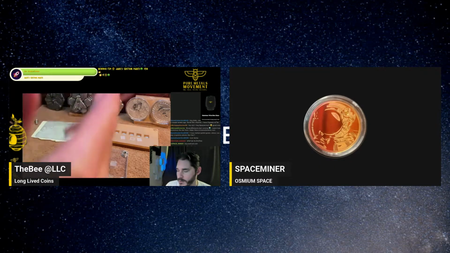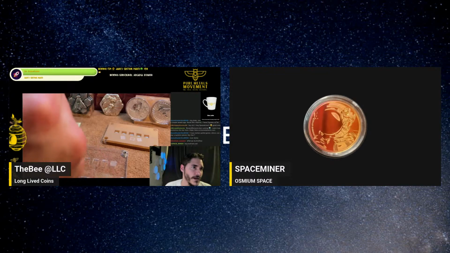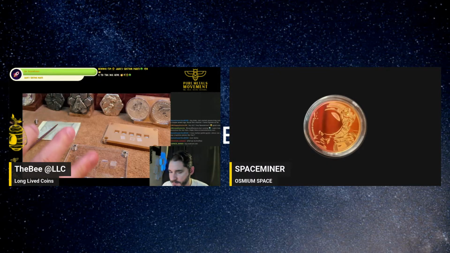Eventually, when this gets fully released, you will get to see the difference in cost by sparkle grade. That's part of what we're covering with this tool: giving people a good idea of the differences in the sparkle grades, the cost differences, and some more info. But I'll go ahead and take it over there, Space Miner.